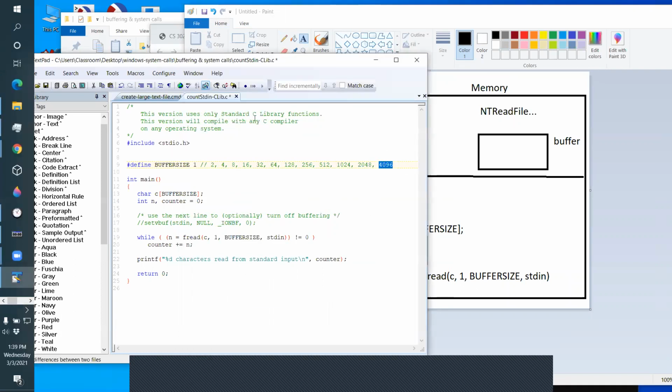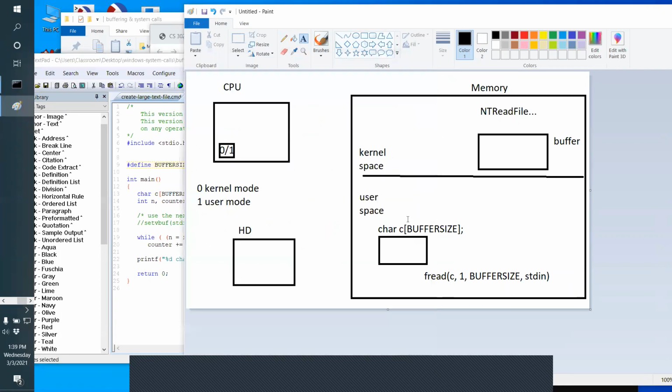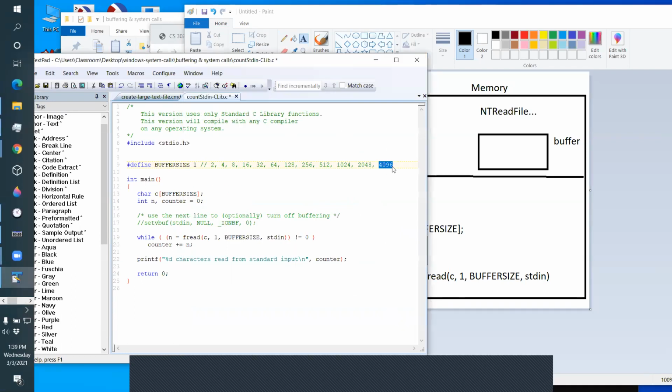So when your buffer size is this size, essentially what you're saying is, when you do the fread, you're saying get 4,000 bytes. Well, 4,000 bytes is exactly 1 sector from the hard drive. So the hard drive copies 1 sector to here, then that 1 sector is copied down to here. Then you want 4,000 bytes again, you have to go up to here and over to here. Now, suppose you double it again to 8,000.